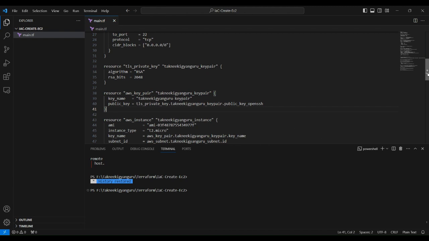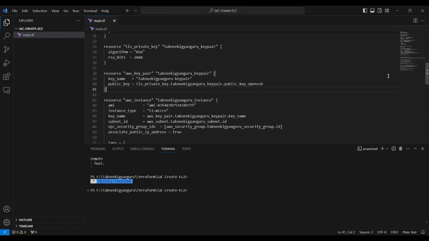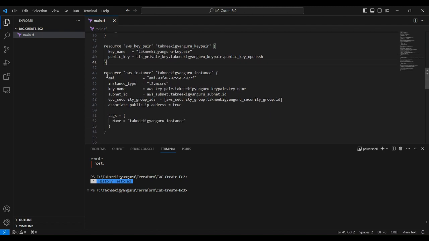Now we have the key pair, private and public key pair, and then we are mentioning a resource. This is the main EC2 resource we are creating. So we have to give the AMI. I have already discussed in the previous video which AMI to use. This AMI belongs to an Ubuntu machine, so we can go and check this Ubuntu. If you want Windows or other, like Windows Server 2012 or 2016, or different servers you want, you can also mention their AMI.